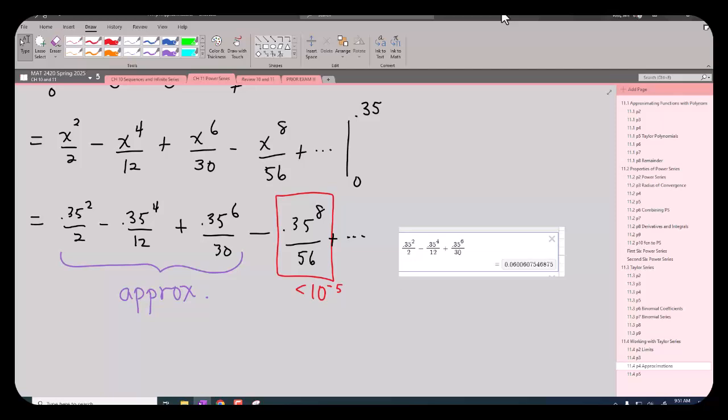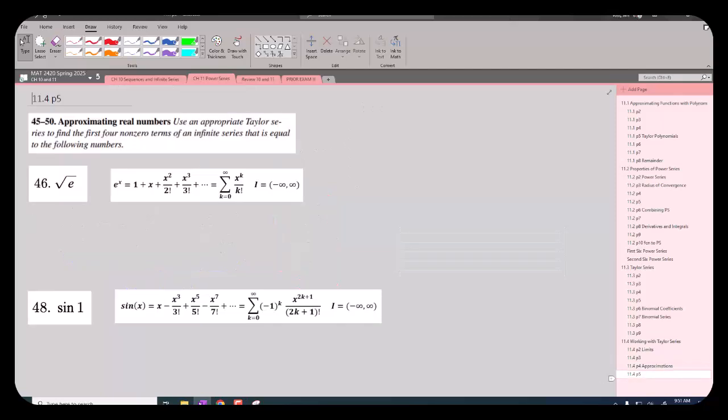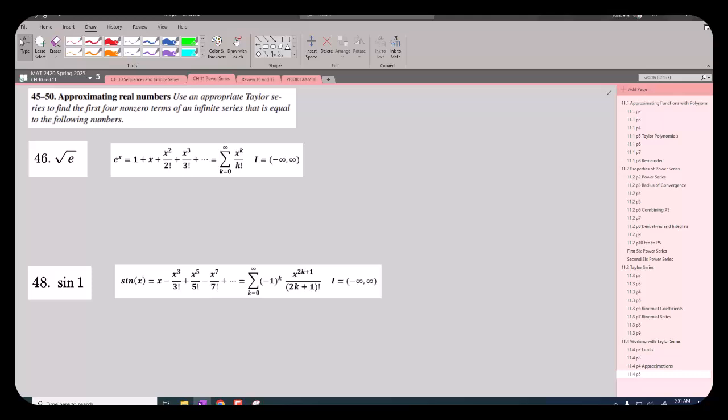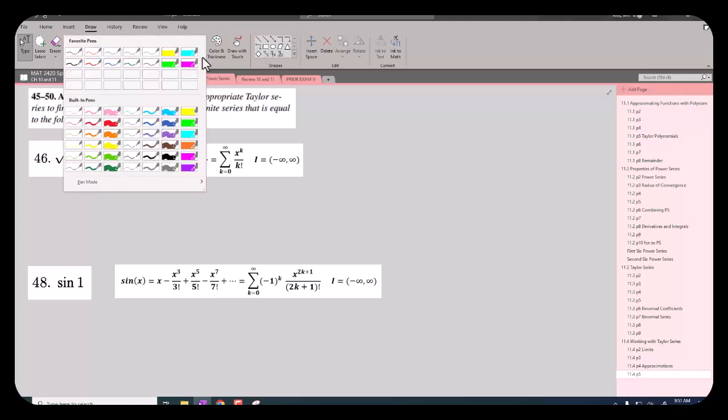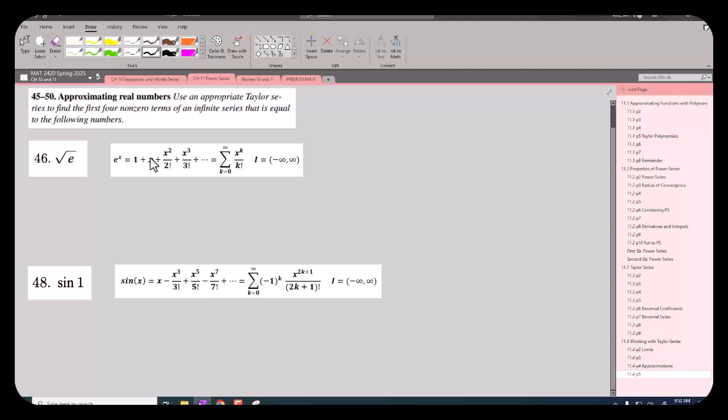Let's do our last slide. So this is just sort of interesting. You can come up with all sorts of fun different representations of numbers. So the square root of e is a number. It's an irrational number. And if we wanted to come up with an infinite series representation of that number, we can just replace x in the power series for e with a half, because e to the half is the square root of e. So here is a power series representation of the number square root of e.